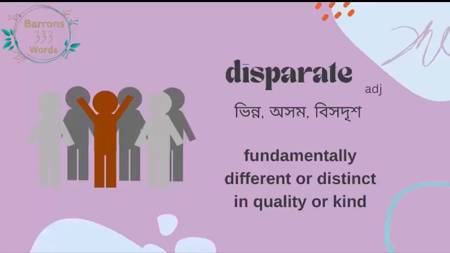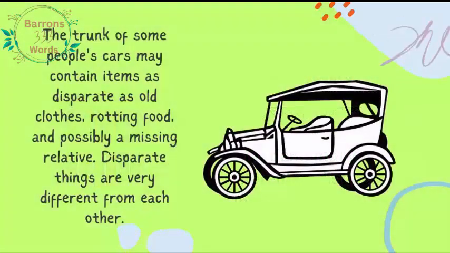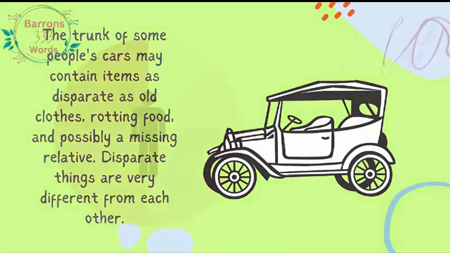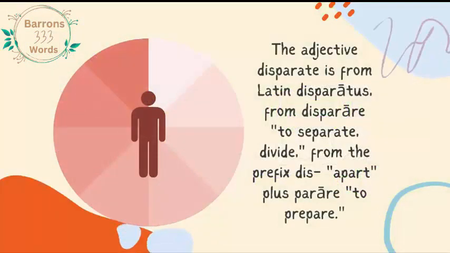Disparate. The trunk of some people's cars may contain items as disparate as old clothes, rotting food, and possibly a missing relative. Disparate things are very different from each other. The adjective disparate is from Latin disparitas, from dispare, to separate, divide, from the prefix dis, apart, plus pair, to prepare.